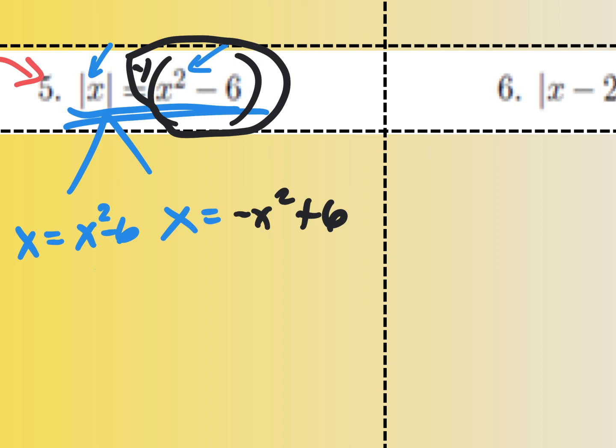Now, I'm going to write this whole second equation in black so it's easier to keep them apart. I got the blue equation, I got the black equation, and you might think that they give you the same answer. Let's solve it. Try to figure out what the answers are.